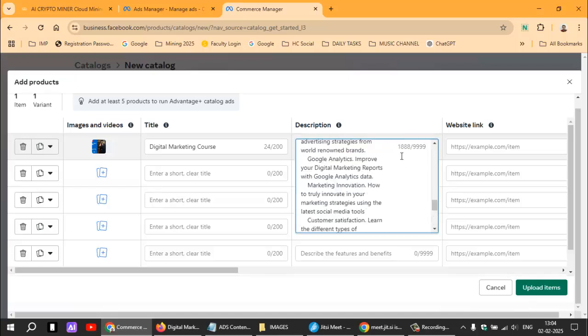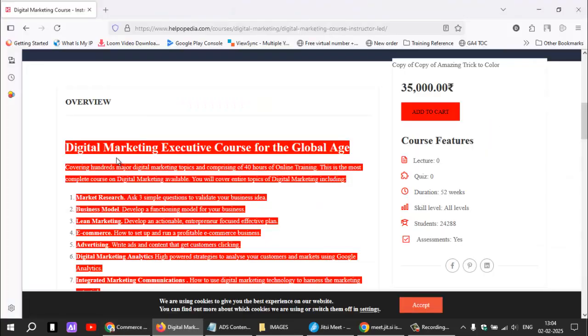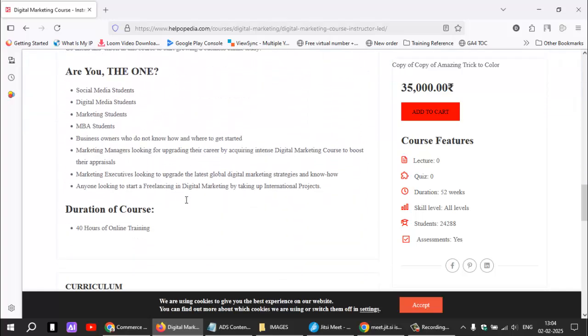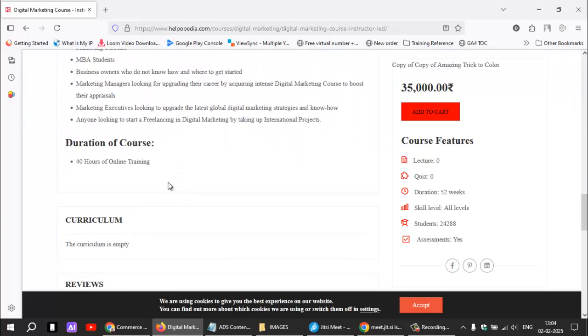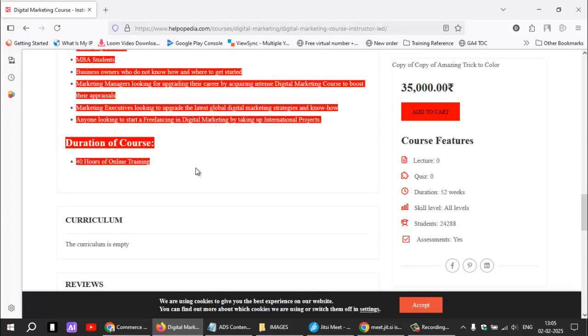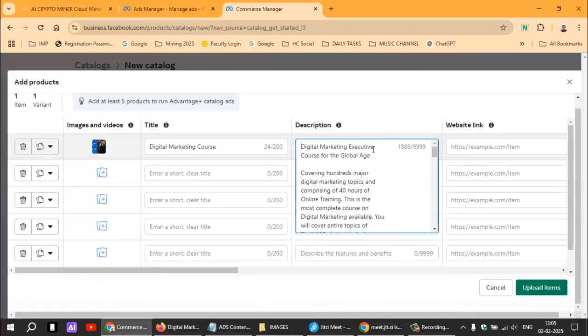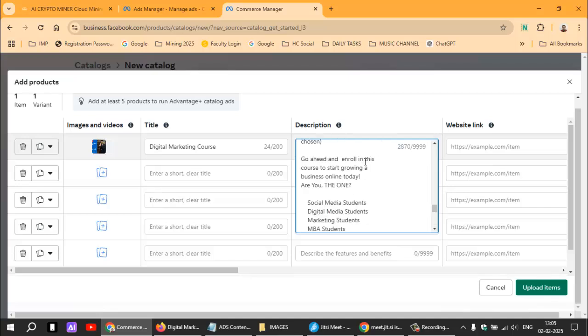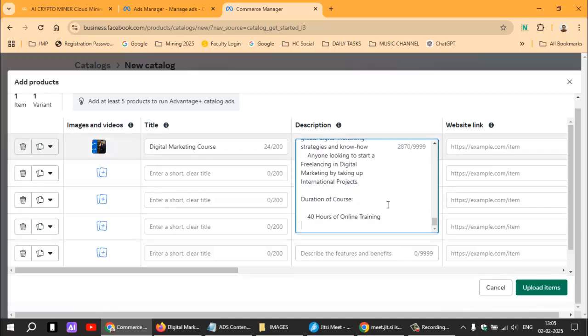Okay, it's just 1888 characters from whatever description that we have added. So in that case, I can use all the things. Okay, so this is done.